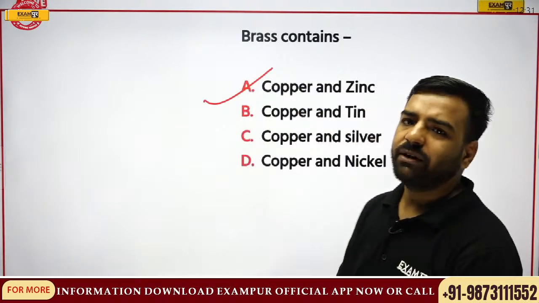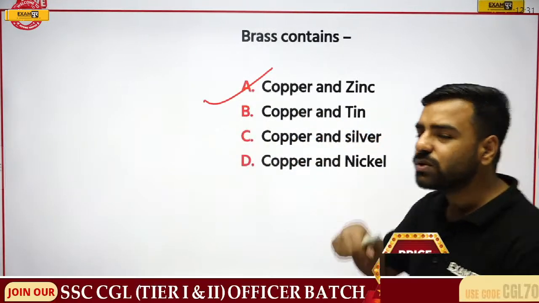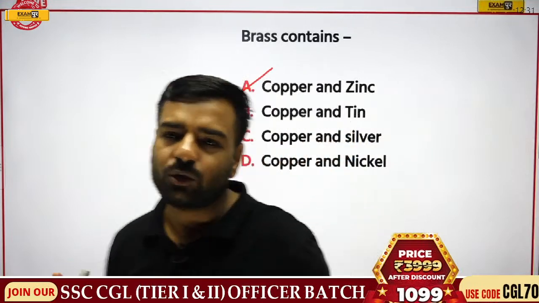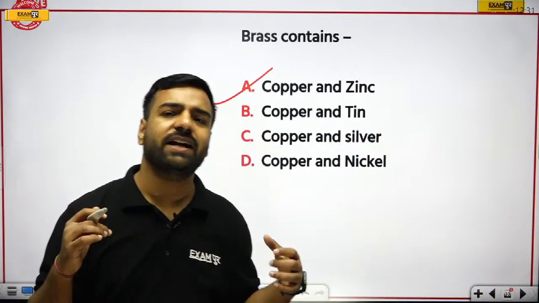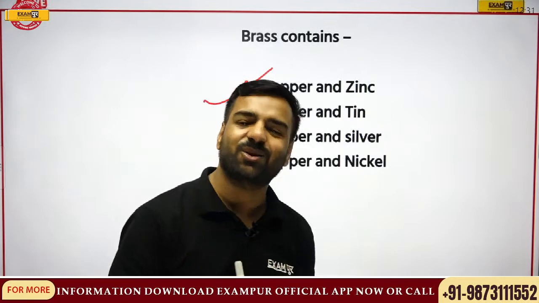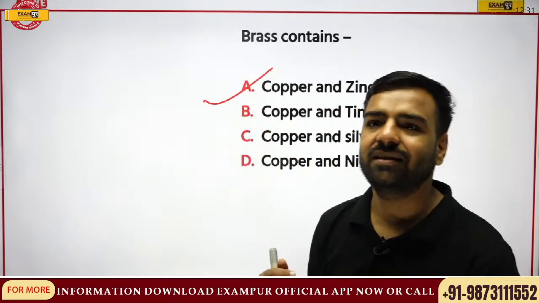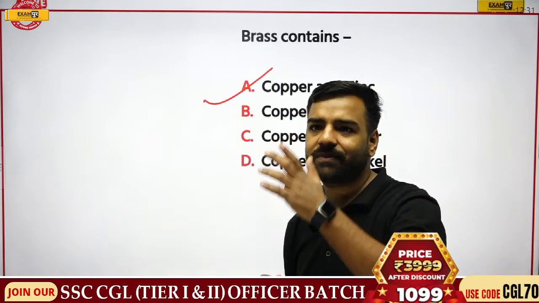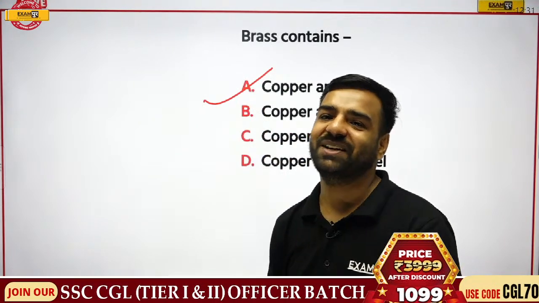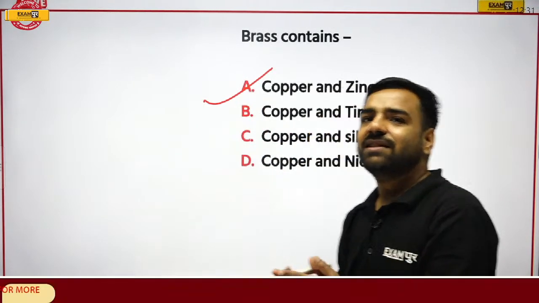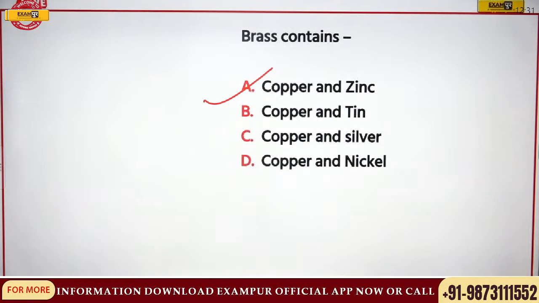Okay, so if I'll talk about those bells which are actually used in temples, why do we actually go to temple? To get the positive energy, right? We get cozy over there. Yeah, it's good that we are at the temple. Thank you for that. You're on the duty. Okay, Ravi, okay. Fine. So yes, here copper and zinc is going to be the correct answer.